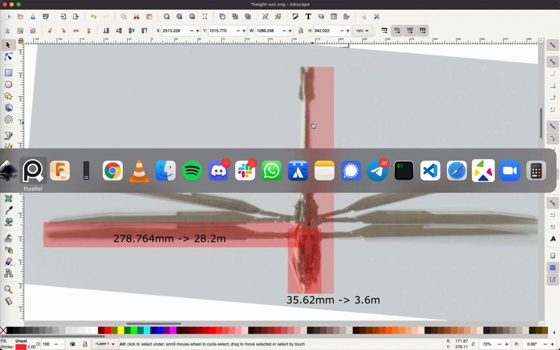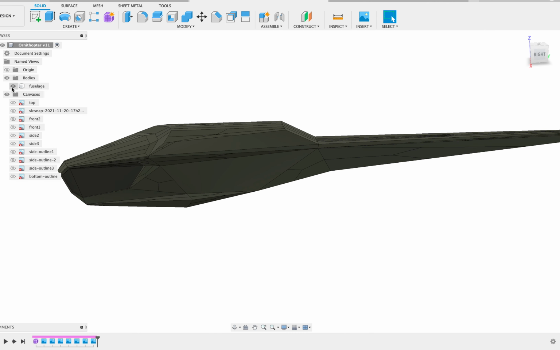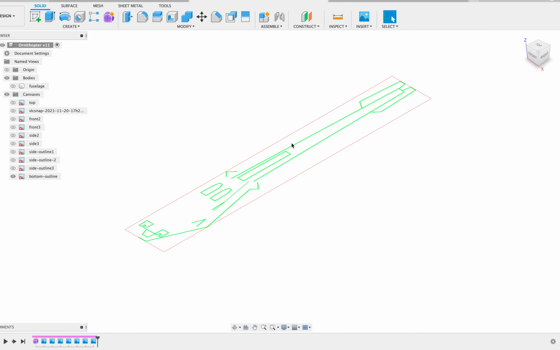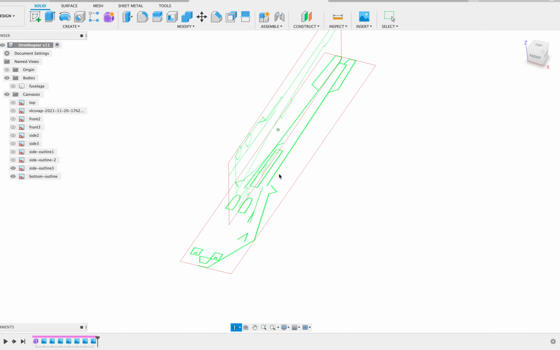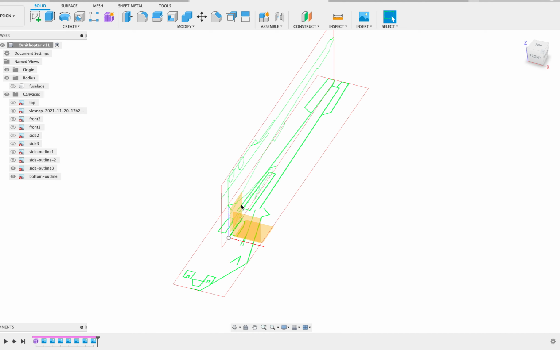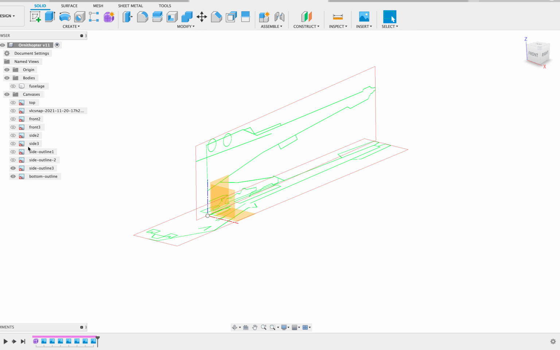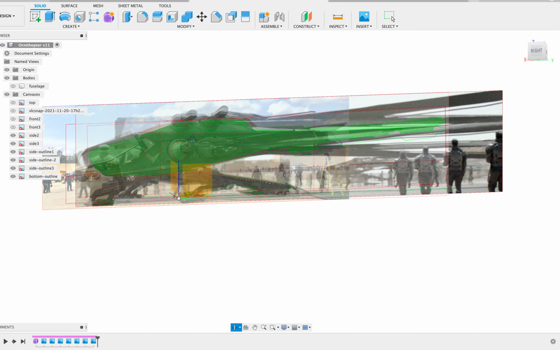Yeah, and after you did all that, let's just remove this one and I'll show you what I have. And then you try and just apply all these outlines. This is Fusion 360, so it has this feature of canvas. You can put an image on one of the planes, X, Y, and Z. And so you just put those things and you try to match your model with those planes.